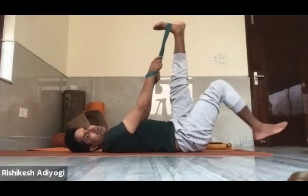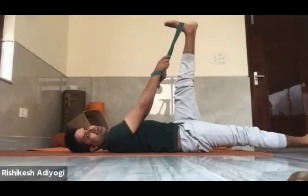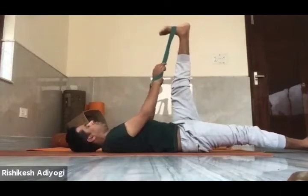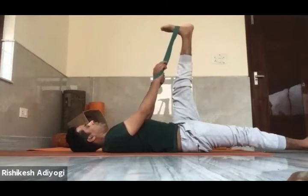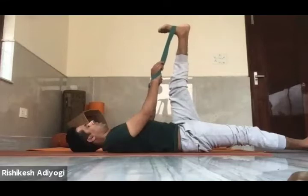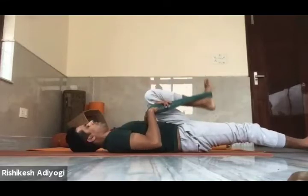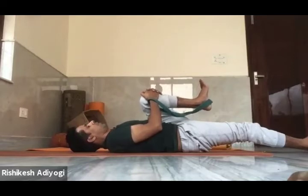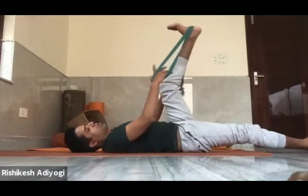Stretching back. Now stretch the right leg as well, downward. Bend the elbow. Right front thigh pushing down. Exhale. Now bend the left shin up. And exhale. Inhale up, exhale down.